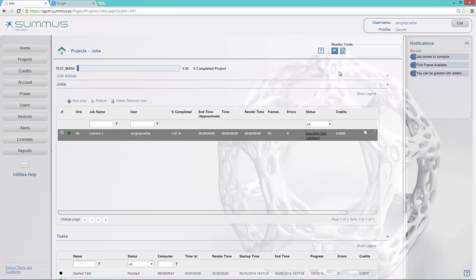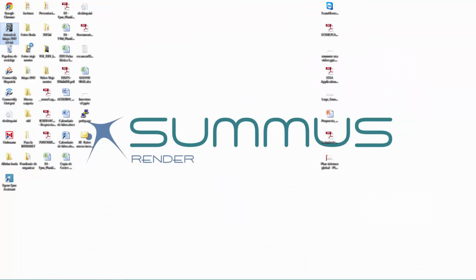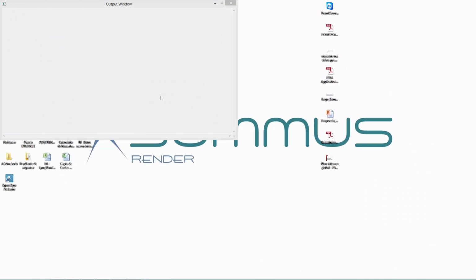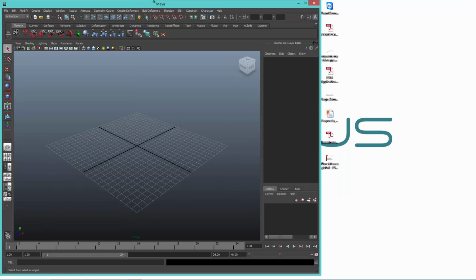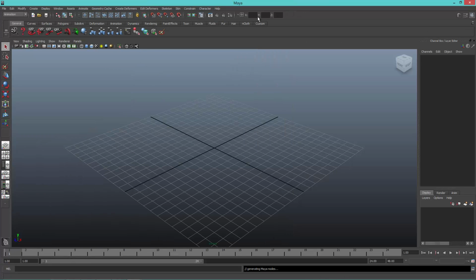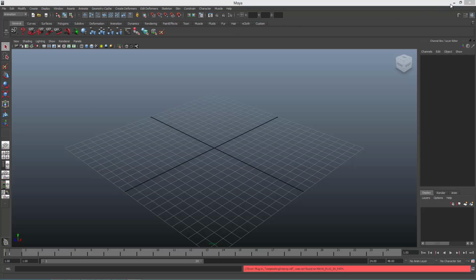Finally, we'll start a rendering job by employing a Maya plugin. Which, as you can see right now, is not available.